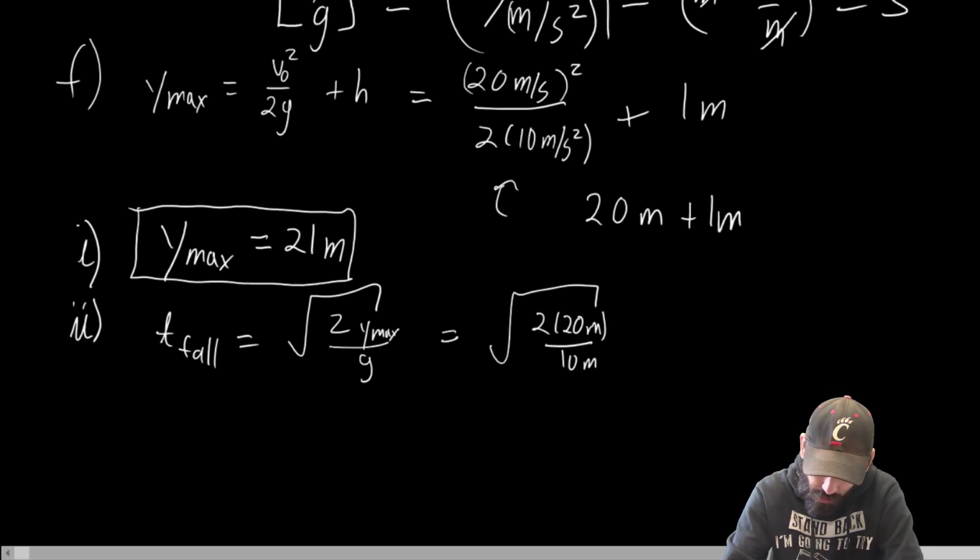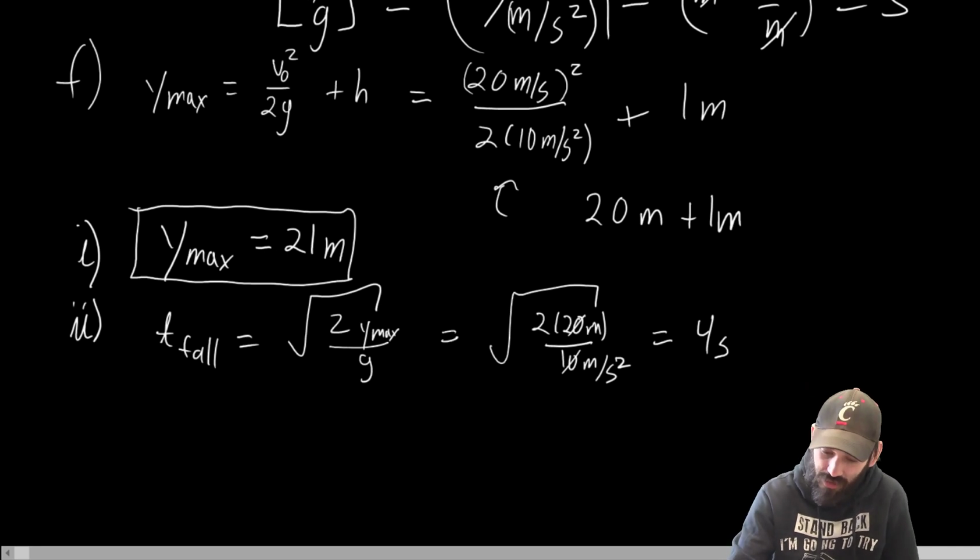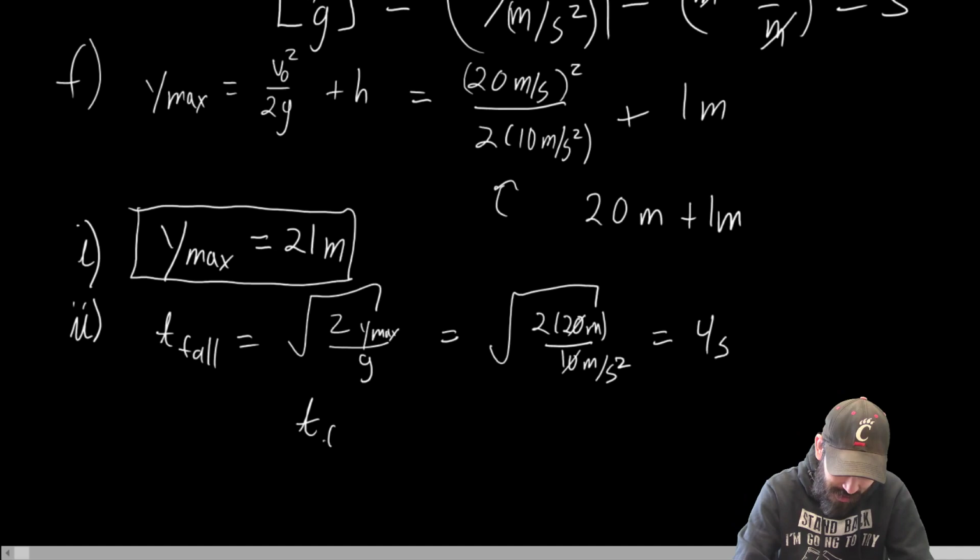And so this is going to be about equal to 4 seconds. You can see that because I can cancel the factor of 10, that gets me 2. I'm missing some units here, but yeah, it gets us 4 seconds. So it turns out that I was lucky with the numbers that I chose, so these all ended up working out really nicely. Okay, so that's how long it takes to fall.